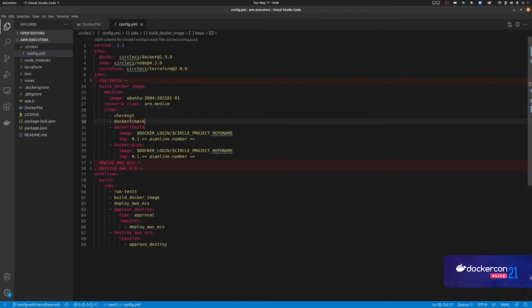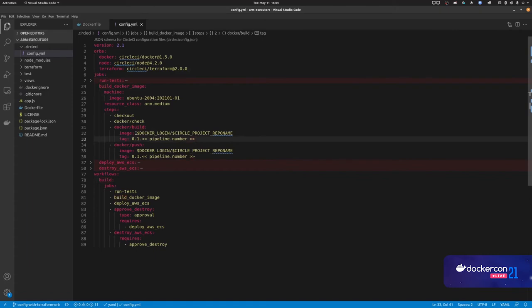So the first thing we want to do in this case is pull a checkout of our code from the GitHub repository. Then we're going to use our Node orbs capability. So I defined a Docker orb up top, and I'm using the Docker orb capabilities. Then I have this function or command called build, and essentially it's going to build me a Docker image based off of the Dockerfile that I have in my project.